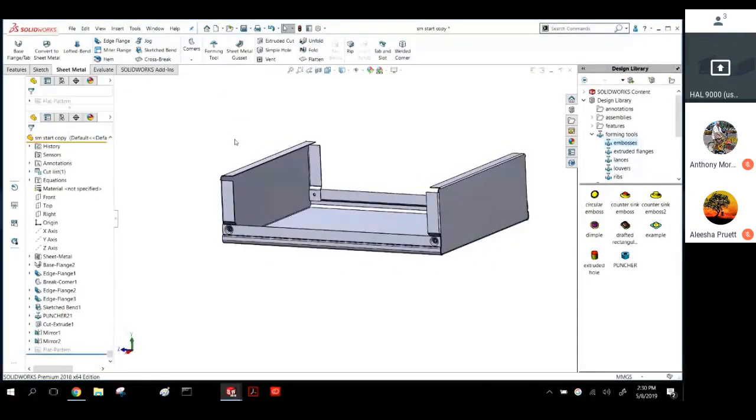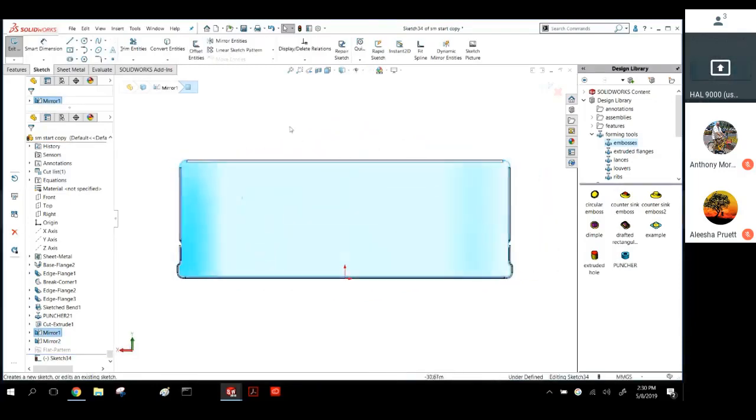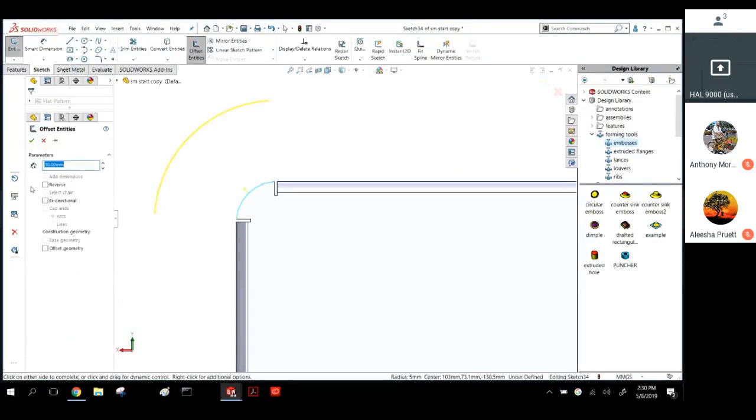I'm going to have a couple other pieces. I want to have a top for it, obviously, and I'm also going to put a shelf in here, and I'll show you some of the new tools as far as being able to do slots and tabs automatically. So for this top, the reason I'm doing it as a multi-body part is I want to make sure this top always fits onto this box.